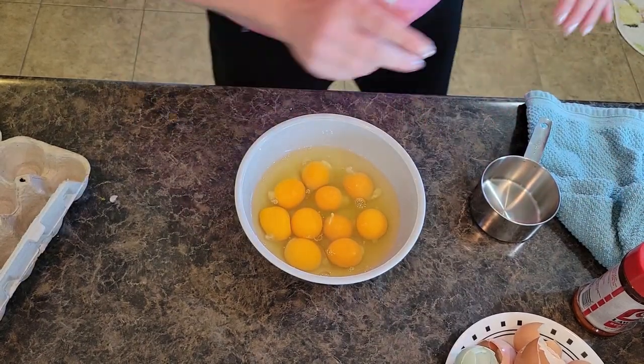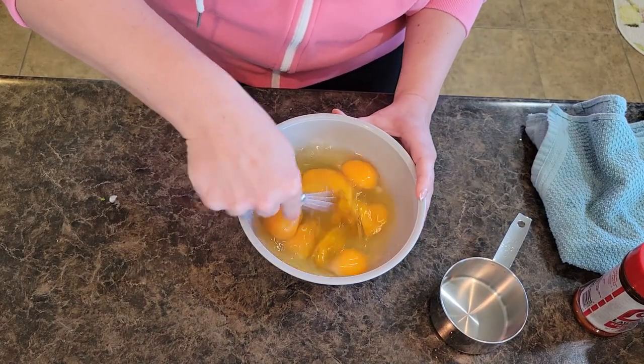Okay, there's our 10 eggs. I'm gonna give these a nice little whisk here.